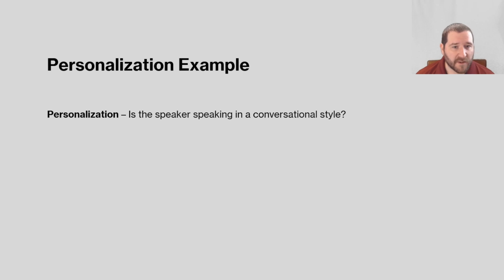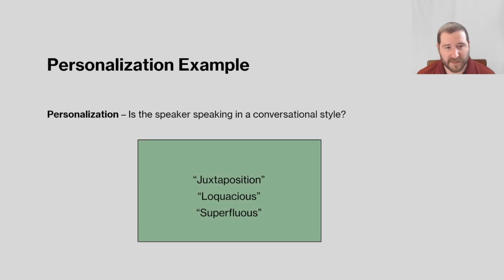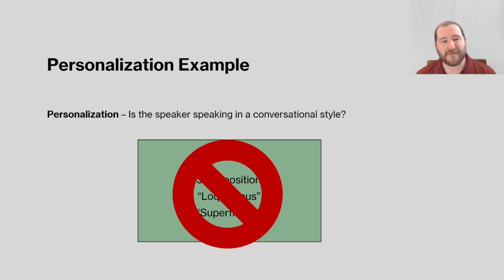The personalization principle: is the speaker speaking in a conversational style or not? If you're using these big giant words that your students might not understand, right? Juxtaposition, loquacious, superfluous, I can't quite pronounce that one even. Right? Get rid of those words. We want to speak in as simple a manner as possible to cover the topic. So that way we can convey our point as efficiently as possible, right?